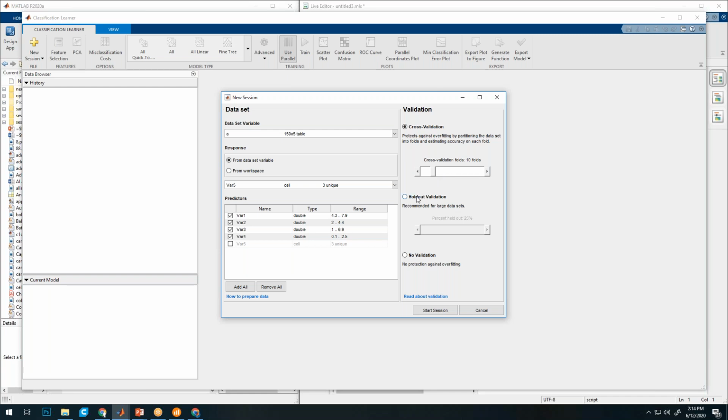Okay, we have another option which is called holdout, that sets the percentage out of the entire database. Say I keep 20% for testing, the rest 80% will be kept for training. The other one is no validation. This option we do not take. Why? Because in that case it can lead to an overfitting problem. If all data is used for training and no sample data is there for testing, then there is a high chance that it can overfit on the entire samples. So generally we use these two options in most cases. So here I take the first option for the experiment, that is cross validation, and start my session.